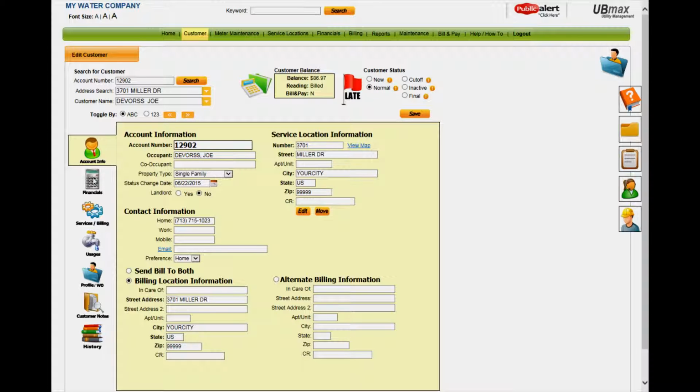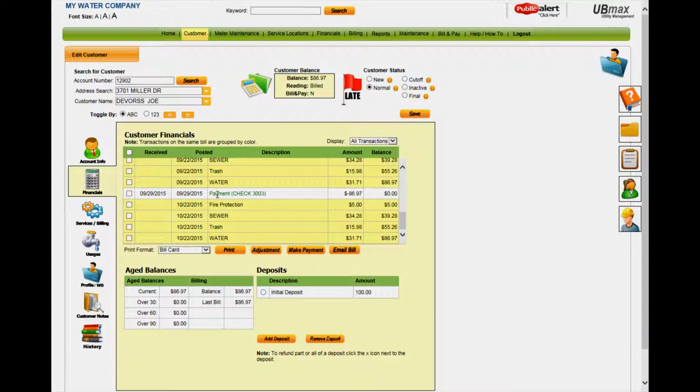Under financial, you see that I have underneath here every bill they ever got. Now, how our program works is very simple. Everything in yellow is what was billed, and everything in white is a transaction that was done. And as you can see in here, the customer had a $86 balance. They paid $86, which left a zero balance, and so on down the line. And each line represents an individual charge, whether it be sewer, water, garbage, or fire protection, or none of the above. Maybe it's just water in this case, or maybe just garbage. And again, only what you bill for will show on this line.